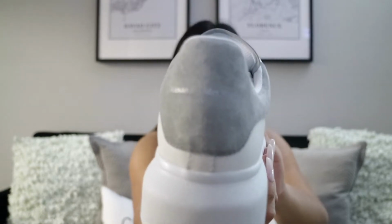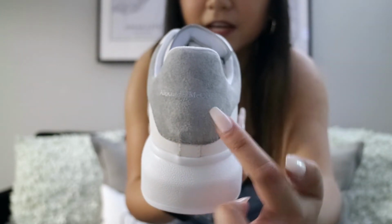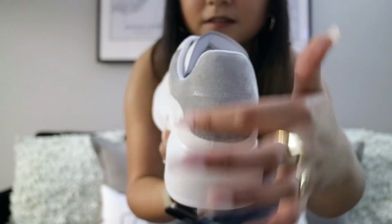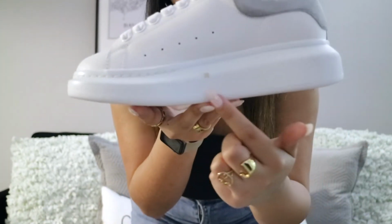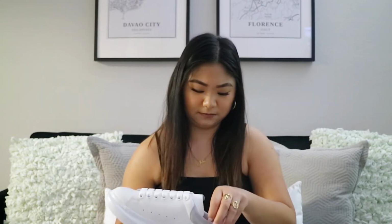I don't know if it's focusing, but it does have the Alexander McQueen logo right here, and it's just a gray suede. Oh, it has the size sticker right here. I got a size 39, and I'm usually a size 8.5 in women's. A lot of people say it's true to size, but this girl I watched said to get a half size up, because I guess it's tight or something. It comes with extra gray laces.